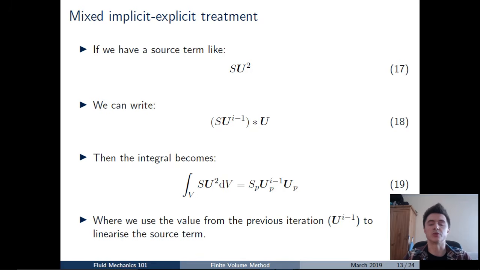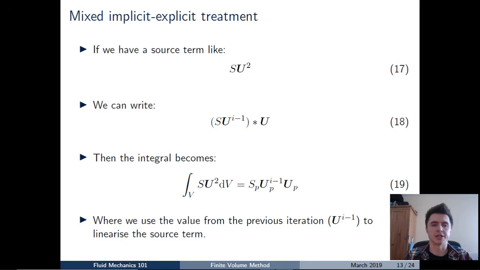Well, what we usually do is we try and linearize the source term. And the way we do that, you can see there, going from equation 17 to equation 18, is we rewrite that as S multiplied by, in this case, U from the previous iteration. So the velocity is lagged, and we know what this velocity field is, multiplied by the unknown velocity. And so if we were to carry out the integral, because the velocity from the previous iteration is known, that's then agglomerated together with that SP term, and we can calculate the integral there to give us SP multiplied by UP for the previous iteration multiplied by our unknown UP.